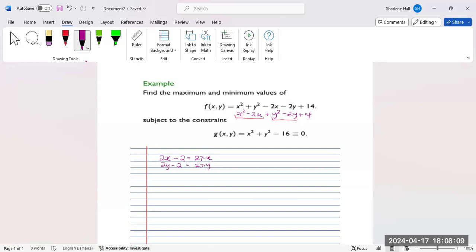So what I want to do is to help you to understand what is happening. So what I'm doing here is I'm differentiating, as my first step, the function f of x y in conjunction with the constraint. Look how I spell "with", because I'm writing two words in one. Does that make sense?